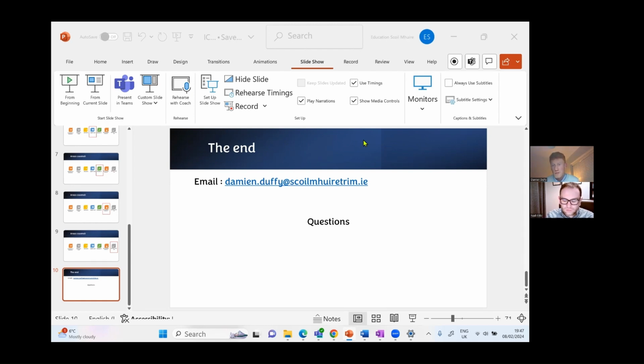You could have your own team. Look at people in school using Microsoft Word, but technically you're probably a Google school. So absolutely, you can use these in a Google school. The only problem is that, as I said, OneNote for sharing and collaborating with students might be a little bit difficult. But if you have your own Office 365 account, by all means, you can do all of these features. Great, thank you, Damien.